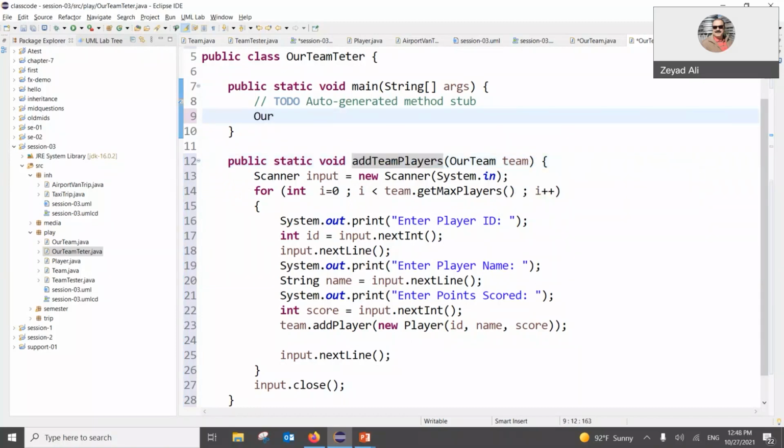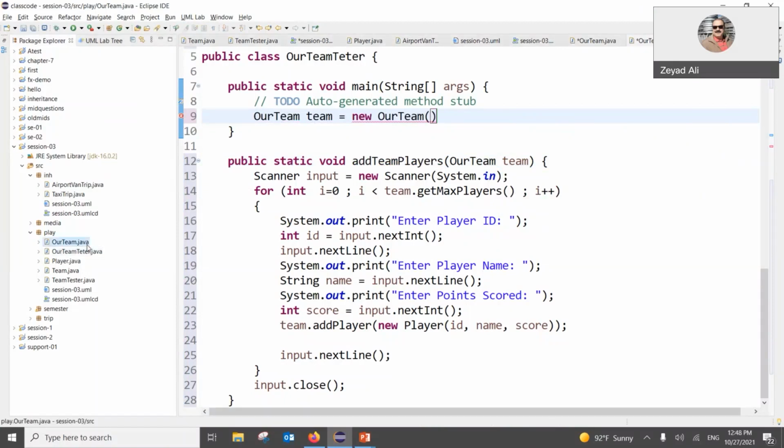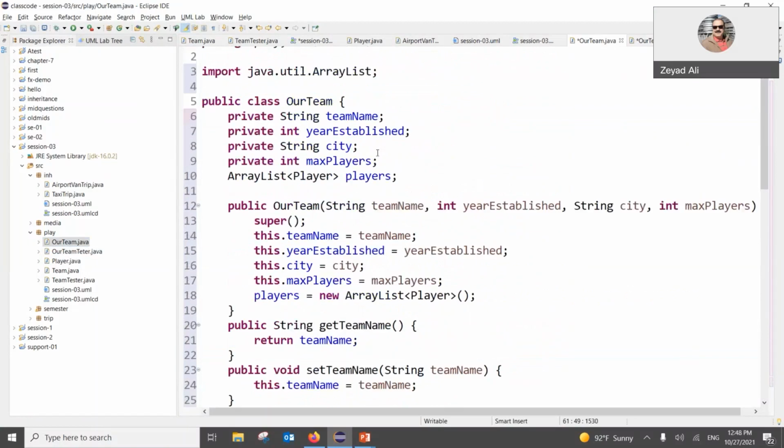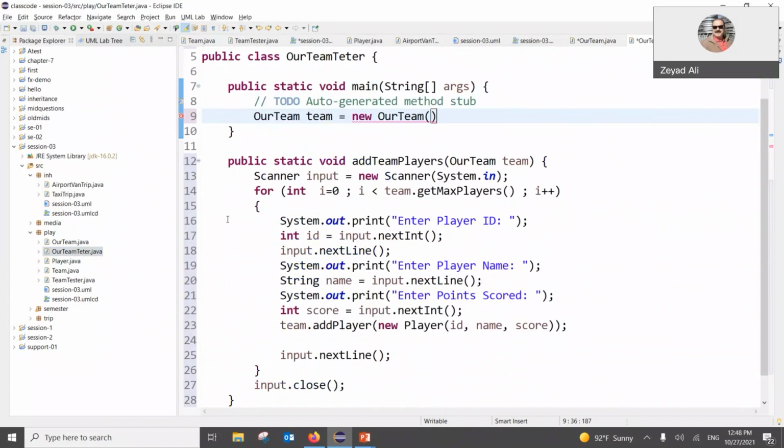Our team, team is equal to new our team. Let us see what we need for our team. So our team class here, the constructor takes team name, year established, city, and maximum players. So let us make a tester. Team name is QU, for example, basketball.